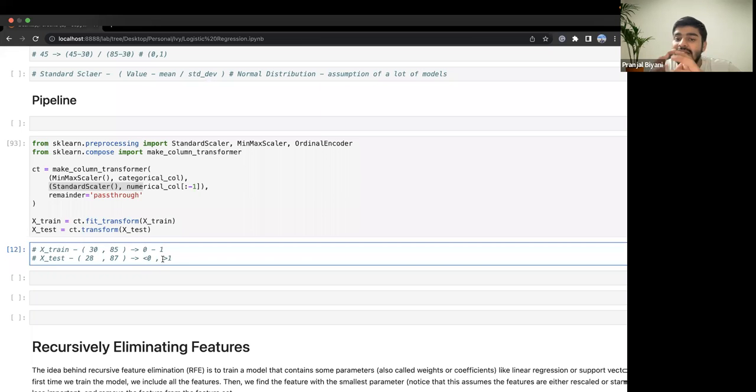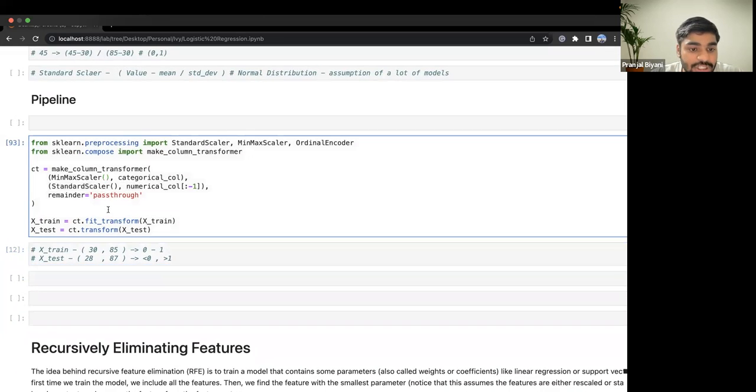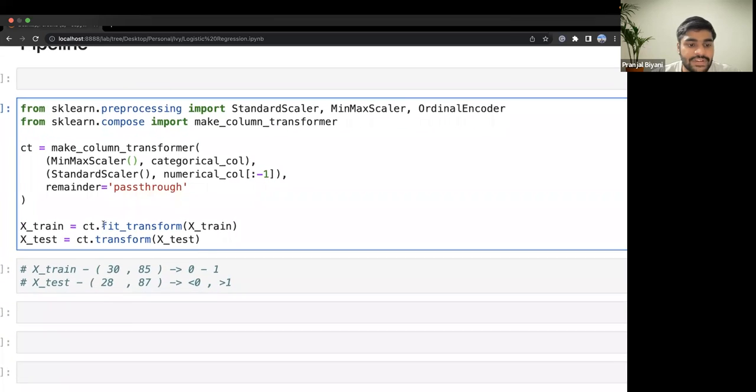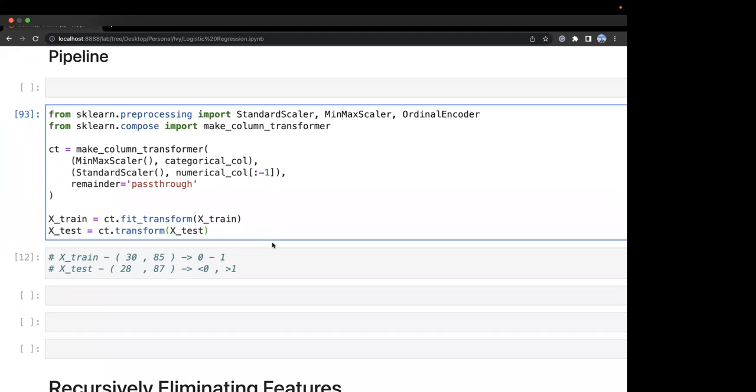Correct. We are simulating a situation of us getting new data to make a prediction. In that simulation, we shouldn't be using the test data at any point of time, which is why for all these functions that I am fitting, what does fitting mean? It means doing the transformation based on the maximum value and minimum value. I am only fitting on the train data. The test data I am only transforming. Are you getting my point? Transforming based on the train data.